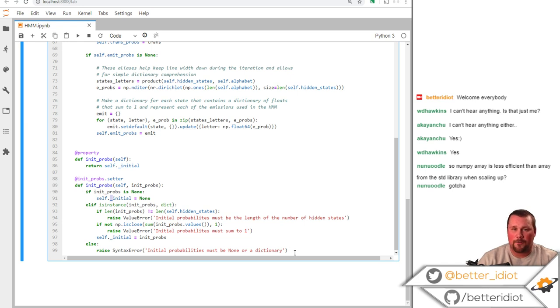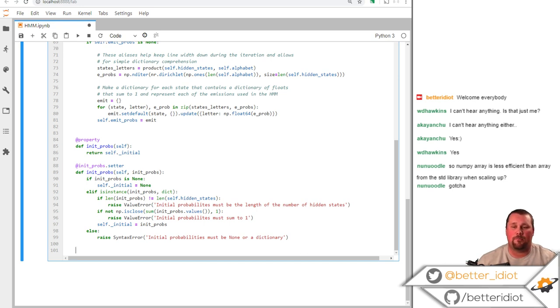Now, the big idea here is that in the computer science realm, specifically object-oriented programming, there's the idea of isolation and encapsulation. You want to put some checks and balances between the user and the data to make sure that the user doesn't unintentionally give us bad data or malformed data that actually can ruin them later on down the pipeline. So the idea here is we're saying this underscore initial is the repository of the data. The user using init probs as a setter and getter, that's the terms here, is that we're putting a gatekeeper in between the user and the data to make sure that they're getting the information that they need and that the information they provide is proper and adequate. So that's why with this init probs, we're checking to make sure it's properly formed.